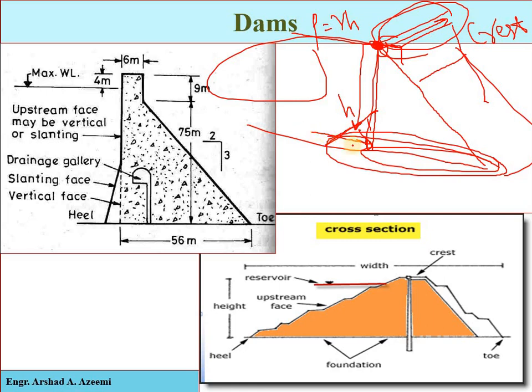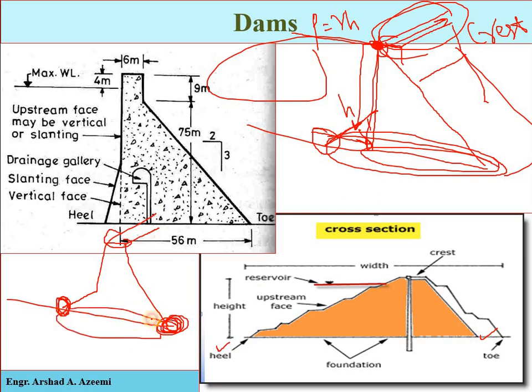See, that is the river, and here you construct a barrier. Here you can see the side view with the barrier constructed. The lowest point at the upstream side which is in contact with the ground is called the heel point. The lowest point at the downstream side which is in contact with the river bed is called the toe point, and the top surface is called the crest. This is called the base, the bottom of the structure, and overall this is called the dam body.